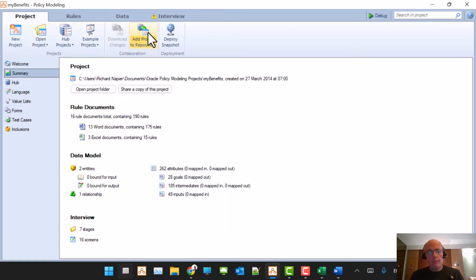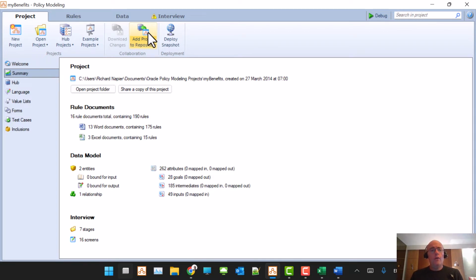Now, the policy model we're going to talk about this time is called MyBenefits and is probably one of the best known because, well, it's been around for a while. In fact, I think it's been around even before version 12. It's also one of the most rounded, in the sense that it has a great deal of information that will be useful for anyone who's learning Oracle Intelligent Advisor or who is looking at ways of structuring projects or just looking for good examples of how to build a reasonably complex project. Complex not in the sense of the rules. I don't think the rules are particularly complicated, but complex in the sense that there's a lot of information, a lot of material in here.